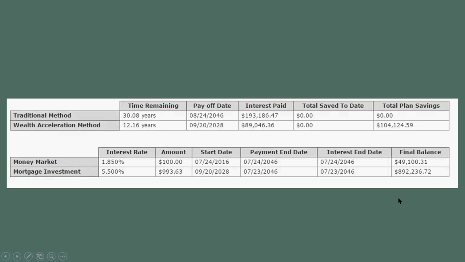Looking forward, we are beginning to put $100 a month away, and so in 30 years' time, we will have $49,000 in our money market account. And in 2028, when the mortgage is paid off and we begin using the same amount of funds as the mortgage interest, if we would be looking for an investment that's going to have a similar yield, we'll be looking to have a fair nest egg of capital set aside in addition to the house being paid for.